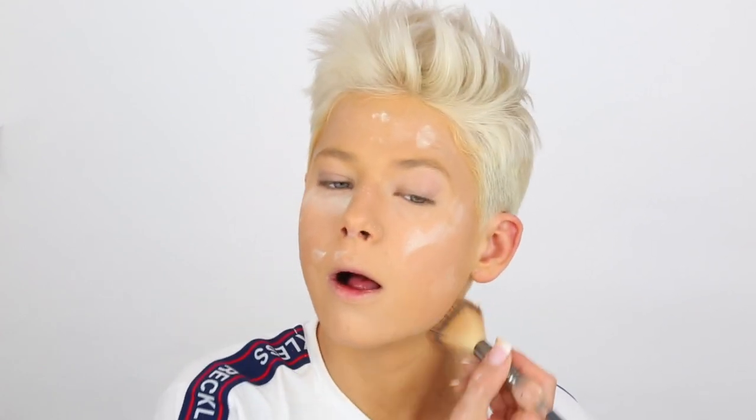I'm just gonna blend in this powder. This look is gonna be so quick and easy — you can literally do this in like 20 minutes tops. Our face is set and I'm gonna do my eyebrows really quick off-camera, so pray for me that they turn out beautiful and amazing. Our brows are on and they look amazing.